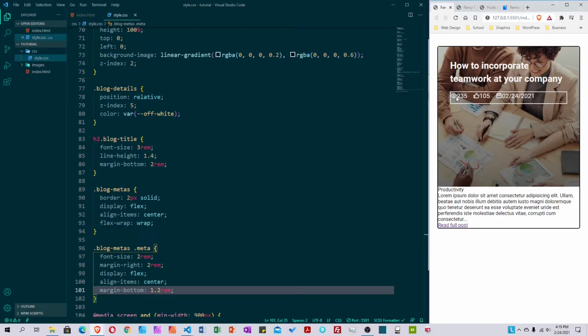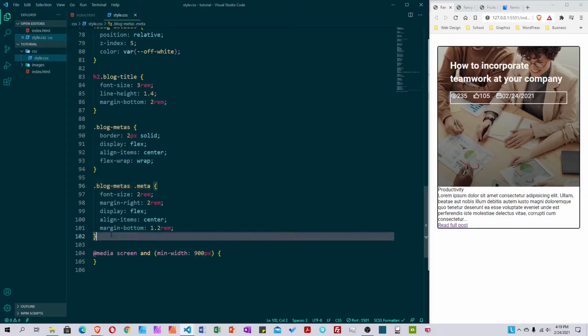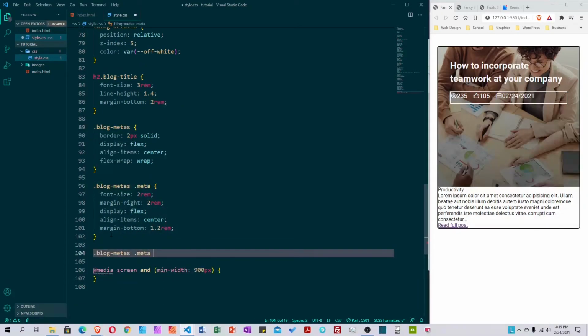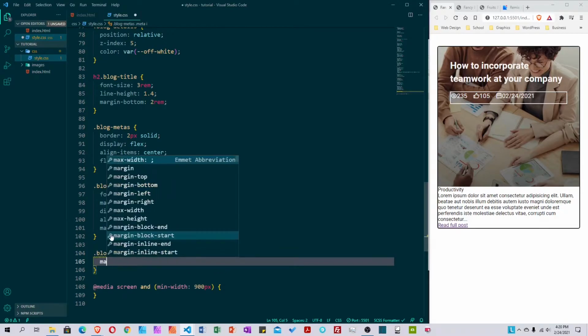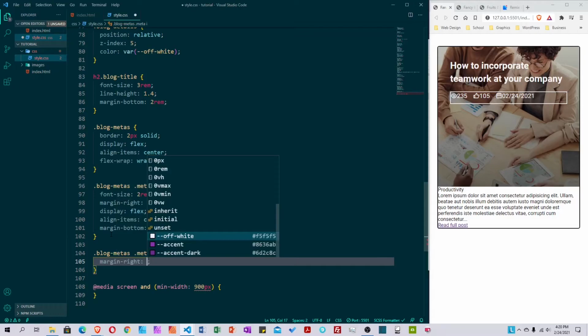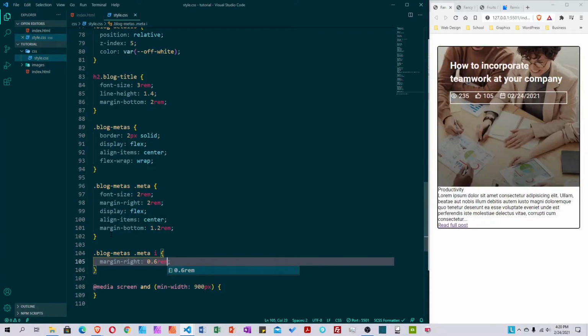The icon has some space right here, so I would say grab all of this, paste it, put the i, and say margin right 0.6 rem. Now it has some space in between.